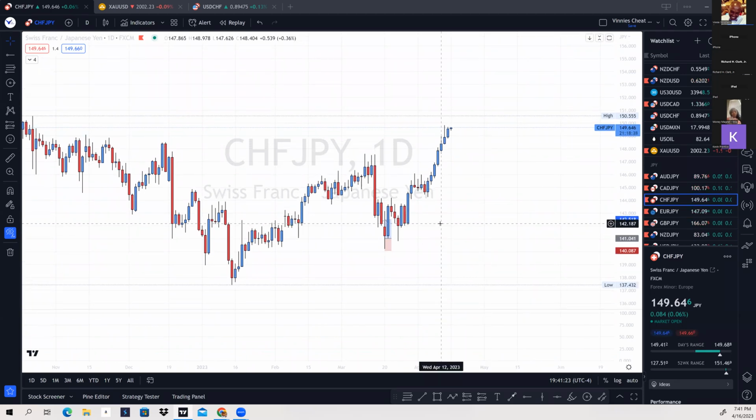So first thing that I'm looking for, again, is the most recent break of structure. We do have that here with this break of structure here. So this will be my trading range. This bullish trading range will go from this swing low to this current swing high here, okay?